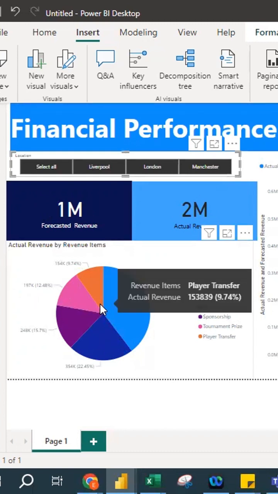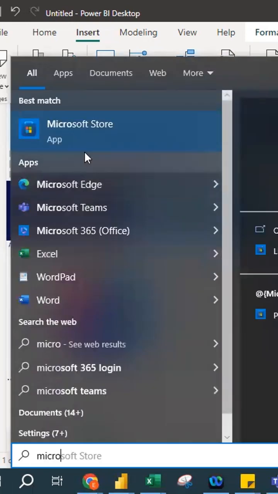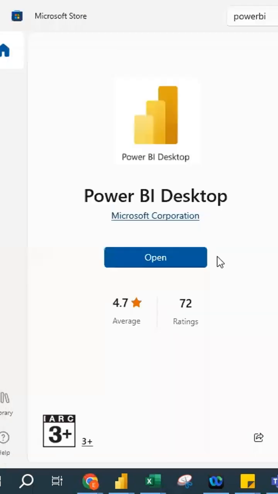All right. So some of you might ask me how you can actually download this. You go to your Windows button. You can just type Microsoft Store. You go to your Microsoft Store. Basically, Microsoft Store is like the Apple Store, iOS Store, and your Google app. All right. You have your Android Google app, App Store, and also iOS Store. So you go to the store, and then you can actually go to Power BI Desktop. It's actually free, and you can actually download this.